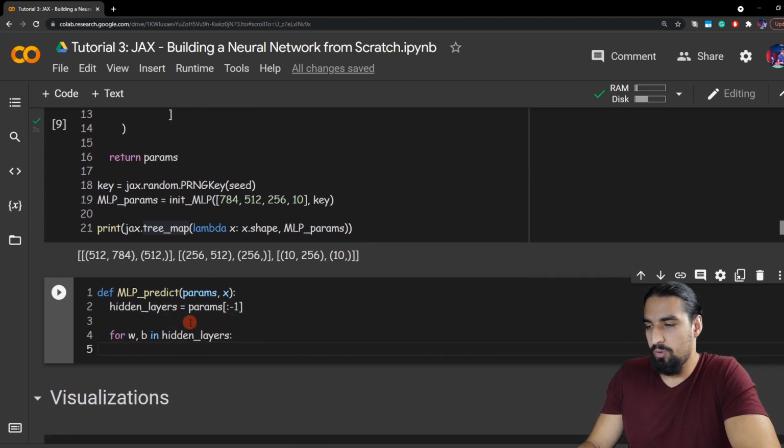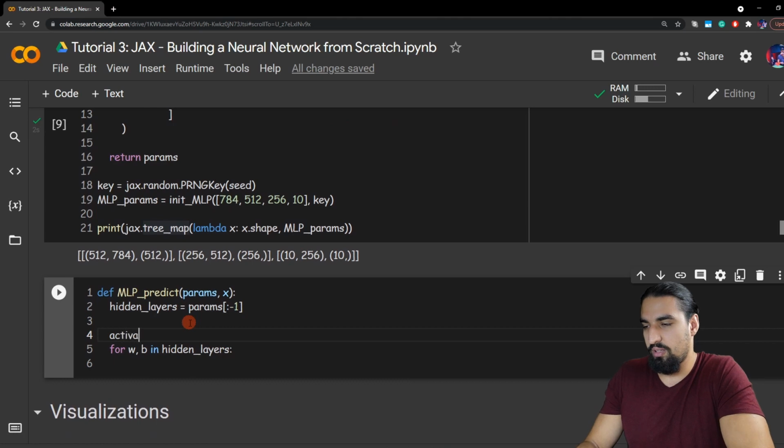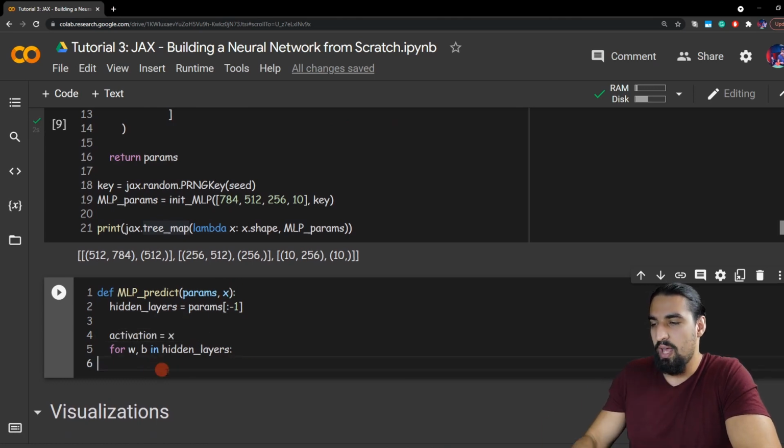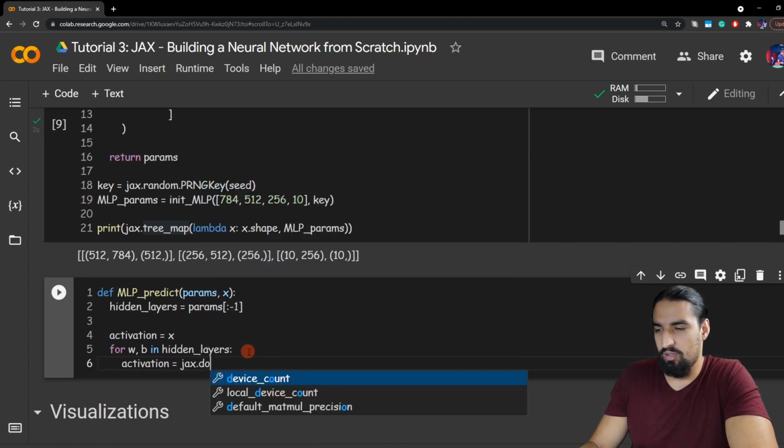Then we need to set activation, something like this. So activation is going to be initially equal to whatever the input is, and then we're just going to reuse it here. So activation, I don't know how to spell today. Basically, this is going to be what? We need to do activation function, and we need to create the mapping. So mapping will be basically JAX, I guess, dot product.